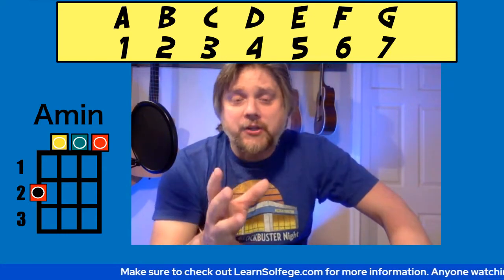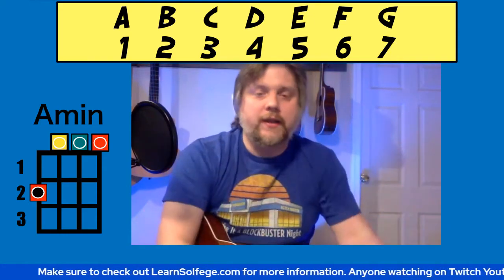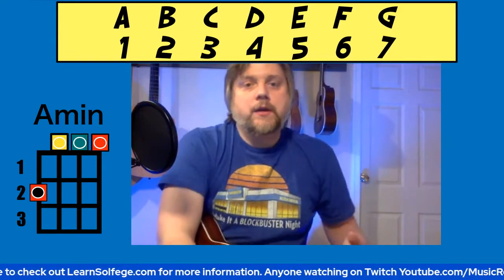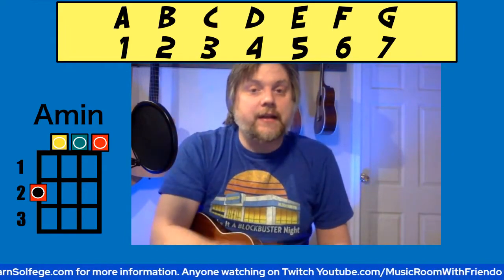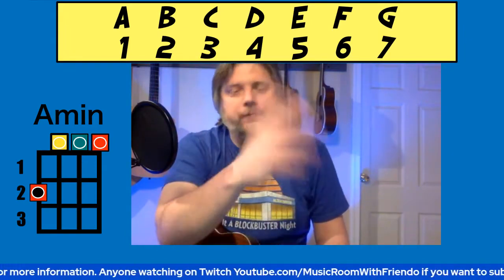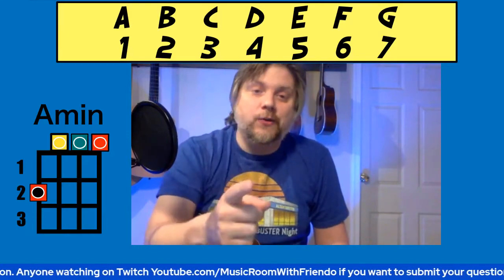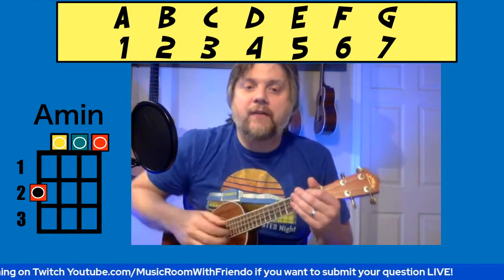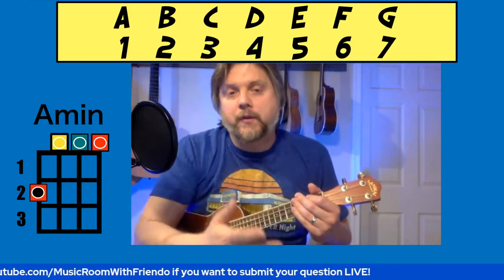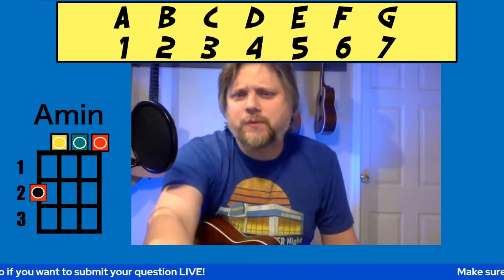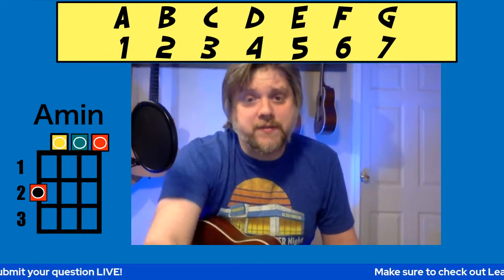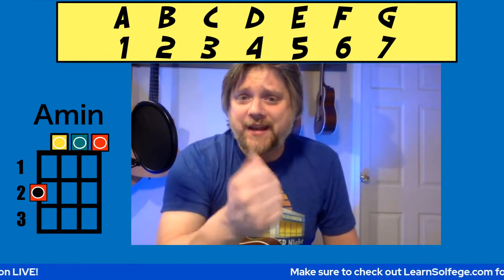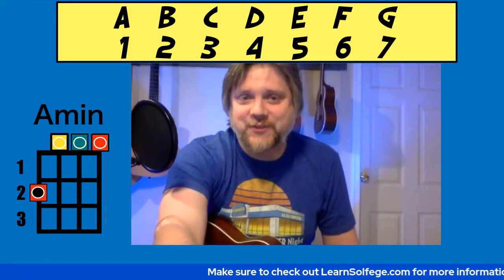Now, these will change. You can't just take this chart and put it over any chord, but just realize that if I had an E sharp, it would be a sharp 5. Too much information, ignore that. Just realize that A would be our first, B would be our second. I don't know, the chart's there. You can pause the video. Too much information, but eventually we'll get to that. That's why this series is going to have about 10,000 videos on it, because I've got so much to explain.